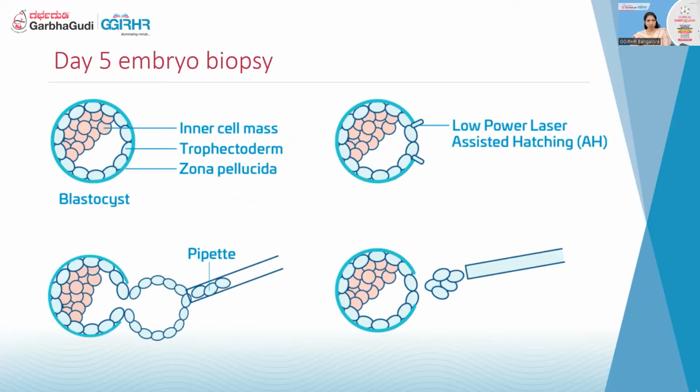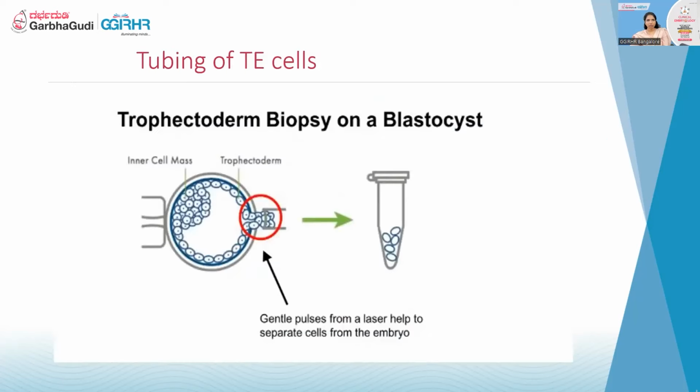So this is how it will be. On the blastocyst, we are going to make a hole with a laser, cutting the zona. You can see in the second image how we have cut the zona. Then we are going to pipette a few cells, 5 to 10 cells, into a pipette, which will again be cut with the help of the laser. These cells will be transferred into a tube with a lysis buffer and then sent for genetic screening. The remaining blastocyst will be frozen on the very same day within 1 hour, and kept safe until we get the result.